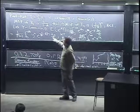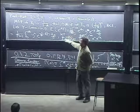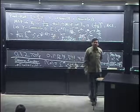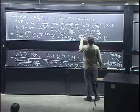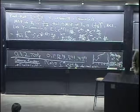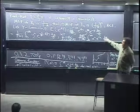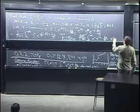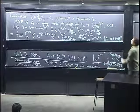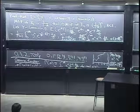One convenient thing about keeping this as dy over y instead of canceling it is that this multiplicative thing is going to cancel. So dy over y is actually the same thing as dx over x. That actually makes this kind of thing easier. And that is, again, gamma of n, not gamma of a, or just let a equal n. So that's why it's handy, dy over y is the same as dx over x, just makes it a little bit easier with the algebra. Well, that was exactly the gamma function again, so that's just 1 minus t to the minus n, which is what we wanted. The MGF is the same, so that proves that this statement is true.